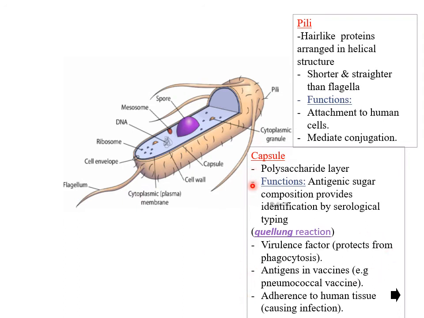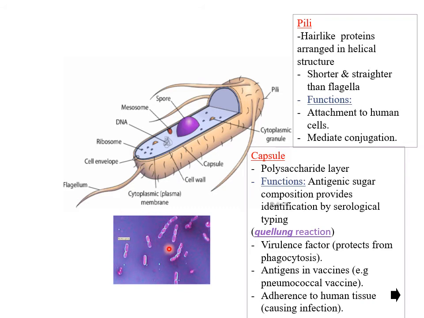Again, this capsule is very important in the synthesis of vaccines, because any antigen on this capsule can be taken and put inside a vaccine so that the immune system can produce immunity. This is what is done through a bacterial vaccine called the pneumococcal vaccine, which is against Streptococcus pneumoniae bacteria. Now, the capsule also helps some bacteria to attach or adhere to the human tissue, and these attachments allow the process of infection to happen.